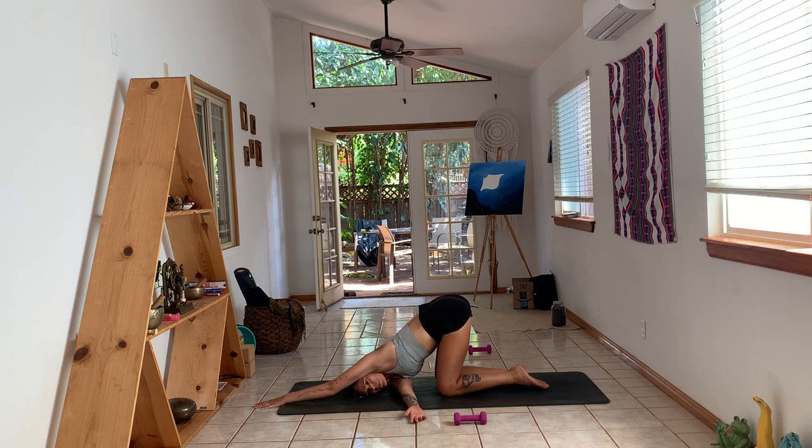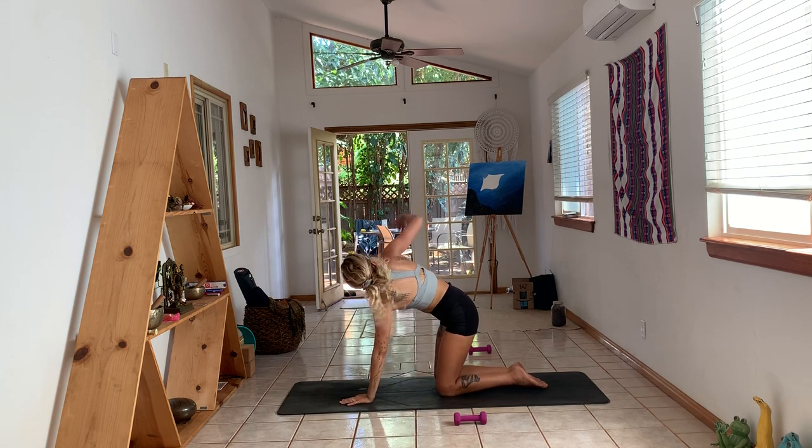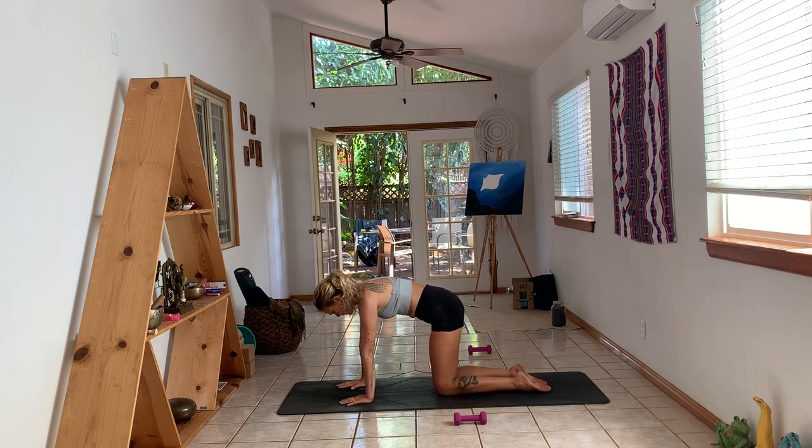You can reach the left arm front. You could wrap it around towards the inner right thigh. Whatever feels good for you. And then plant your left hand back down. Inhale, reach the right arm up. Exhale, set your right hand down.